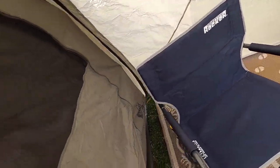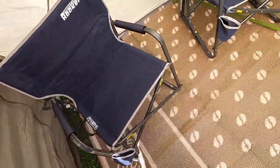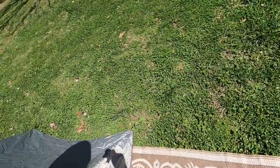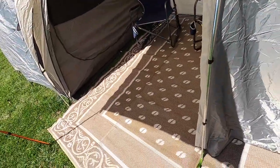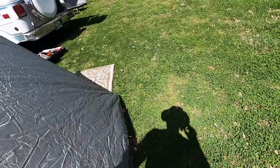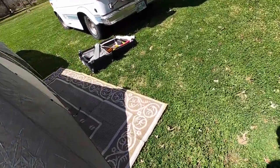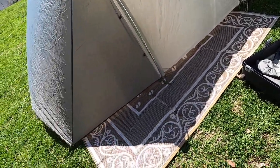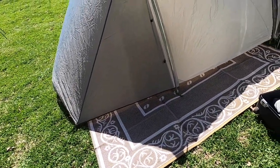So yeah, if you keep it kind of zipped up and just let the screen be open, it keeps bug free. And this little mat here is just an RV mat, cheap little thing from Walmart for like 10 bucks or so. But it keeps the dirt out of the thing.